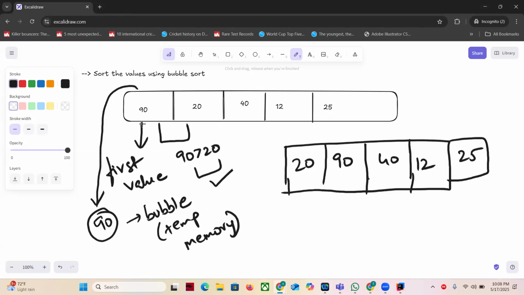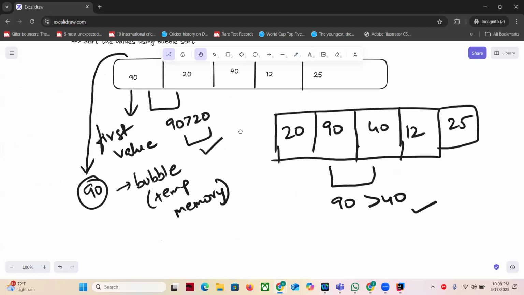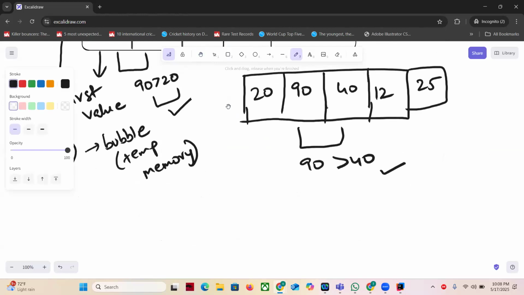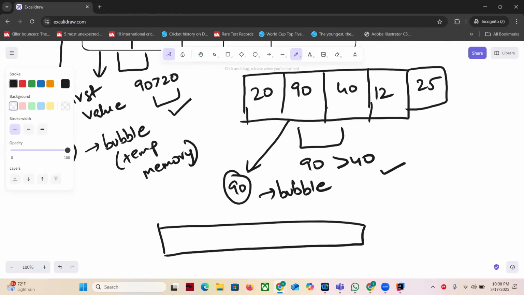Yes. Great. Now the story doesn't end here, right? Now I have to check whether 90 is greater than 40. Condition satisfied. Then what I have to do here? Again, you have to swap the values, right? So again I have to store this value 90 in a bubble and I have to sort everything again.